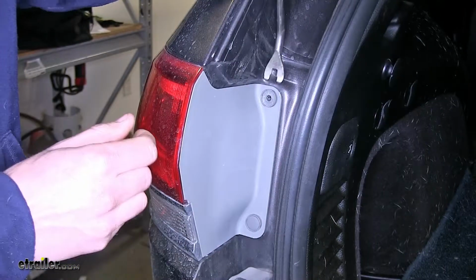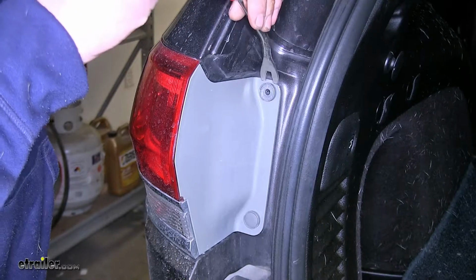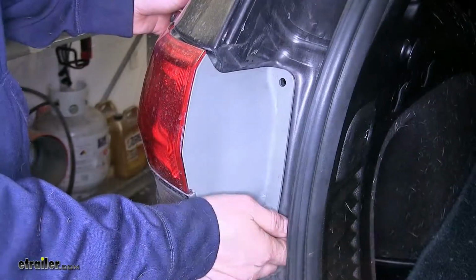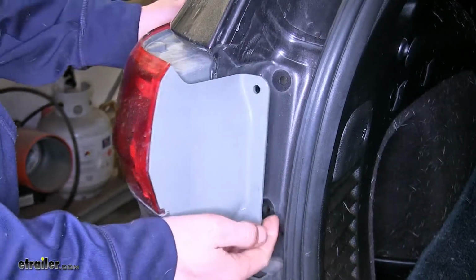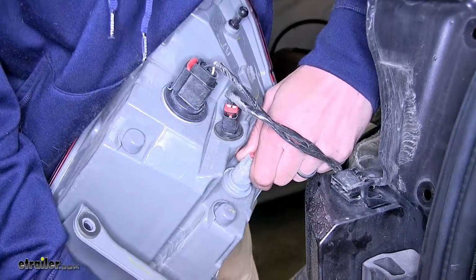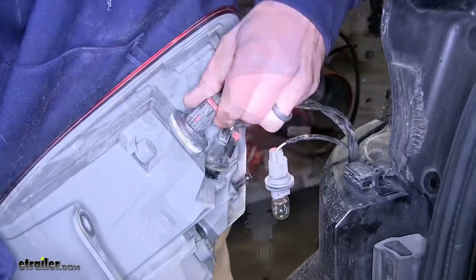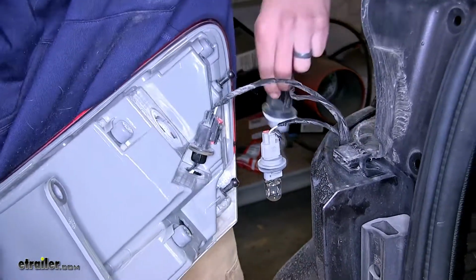The center section out, and then the larger section around it will come out as well. Now we can grab our taillight assembly and we'll pull it away from the vehicle. Now we'll remove our bulbs by twisting counterclockwise. Take this bulb out here as well.